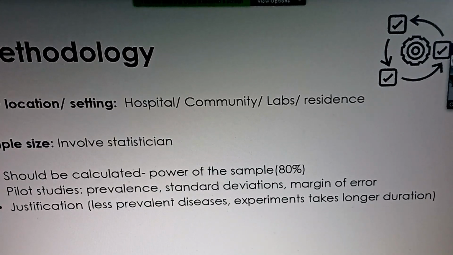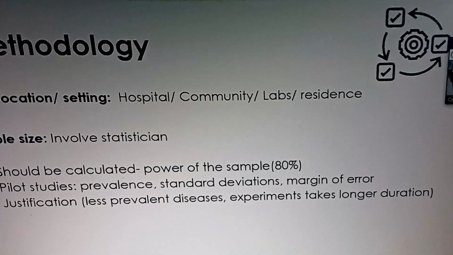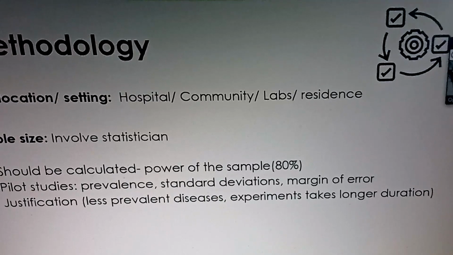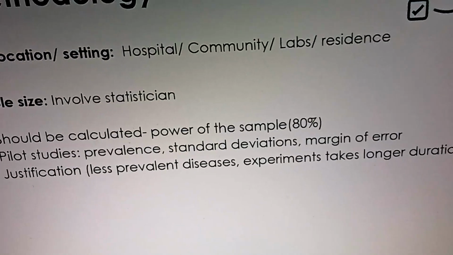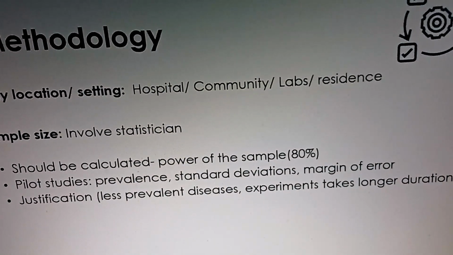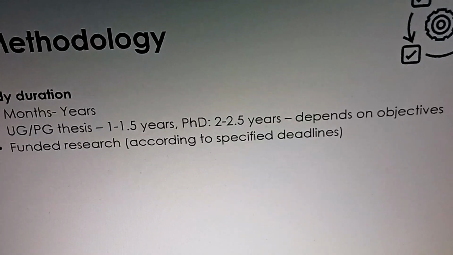And you can also see that in vision science there are psychophysical experiments where some of the experiments take more than 2 to 3 hours of time. When a participant does it for 2 to 3 hours, there will be more than thousands of trials running on the same patient. So the more the trials, the better the data is going to be. In that aspect also you can say you have a proper justification for how you want to choose and how you want to decide the sample size.